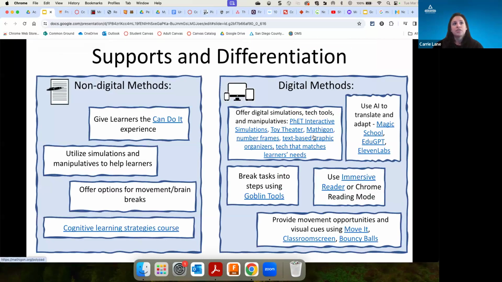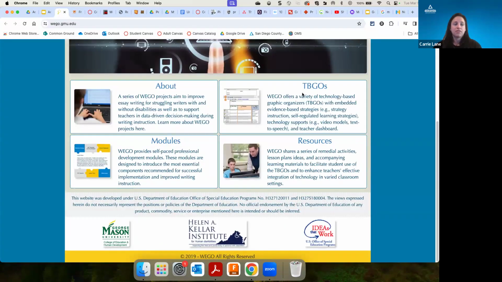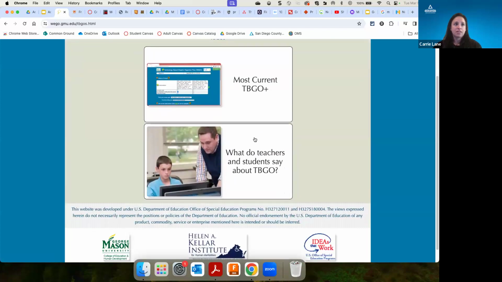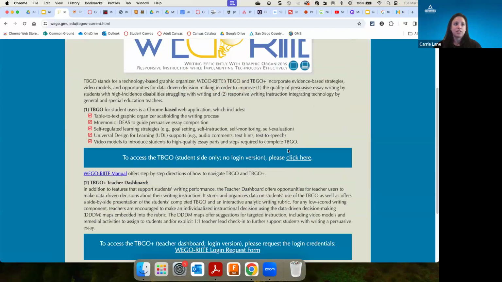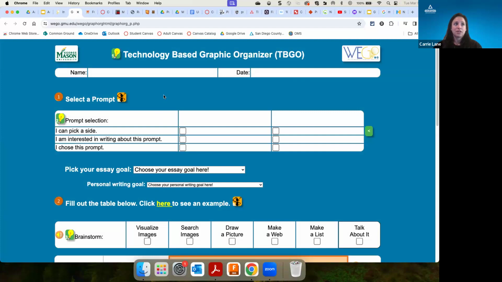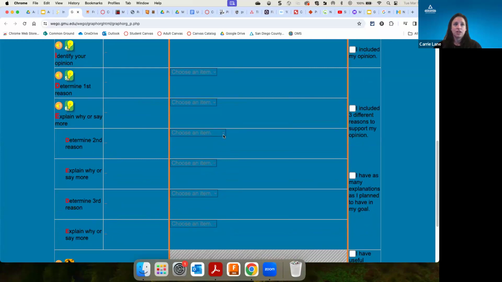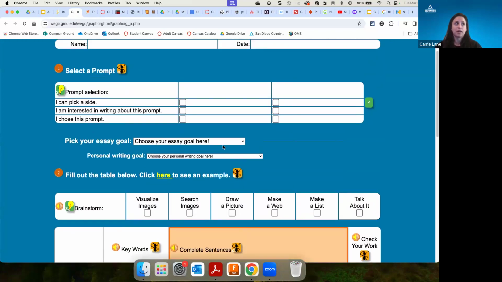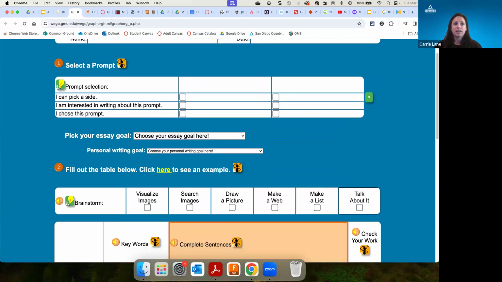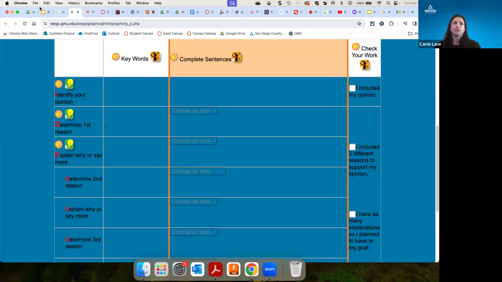I also put on here, so there are two more that are specifically for math, and then one for text-based graphic organizers. So this one, if you click into here, you can find text-based graphic organizers that your students can use that are basically checklists to help them as they're writing different types of writing. And once they formulate it, they get to add transitions and add in whatever they're doing, it matches with what they're writing, and then they have a full page that they can work from that's like an outline for them at the end.